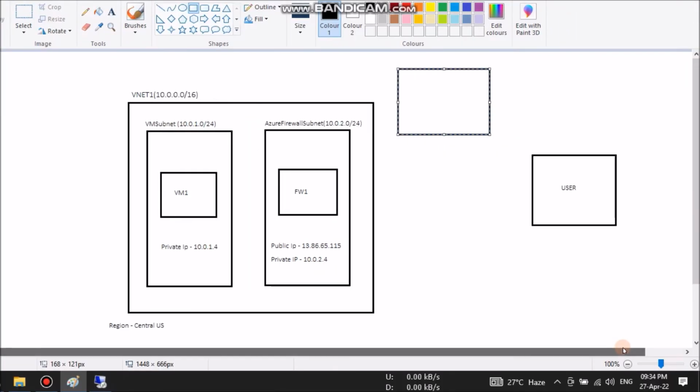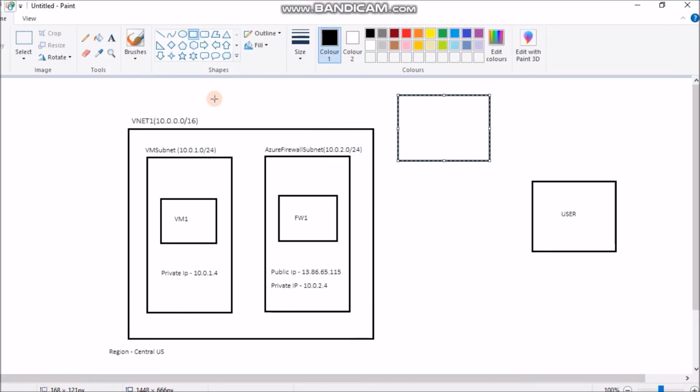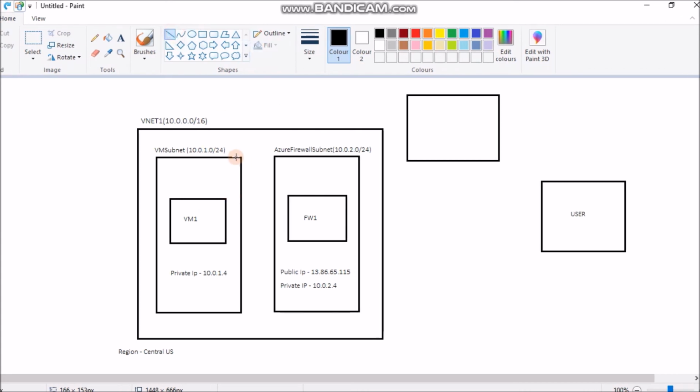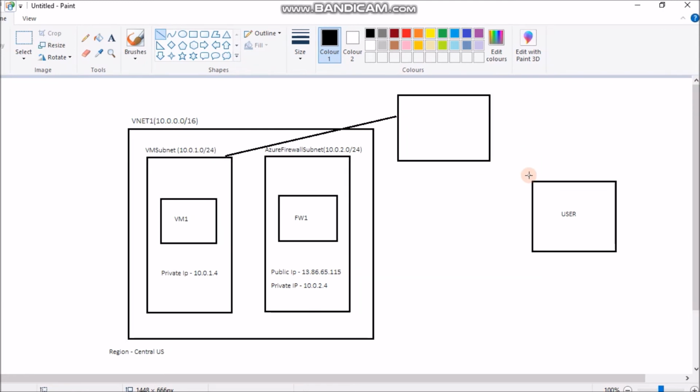That VM connects to its backbone network, then we connect to the internet.